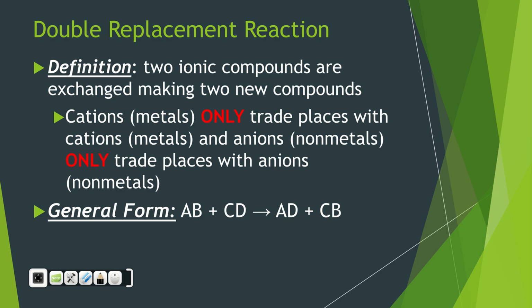All right, double replacement. This is where both compounds trade partners. Two couples go to a dance and they go, you know what, I don't like my date, let's switch. So that's what we've got going on there. Cations again still only replace cations, metals, metals, nonmetals, nonmetals. So pay attention to what you do with it. Again, I focus on the fact that you just look at the two elements going back and forth. B and D just sit there, and A and C are the ones that are double replacing. Two elements are changing.